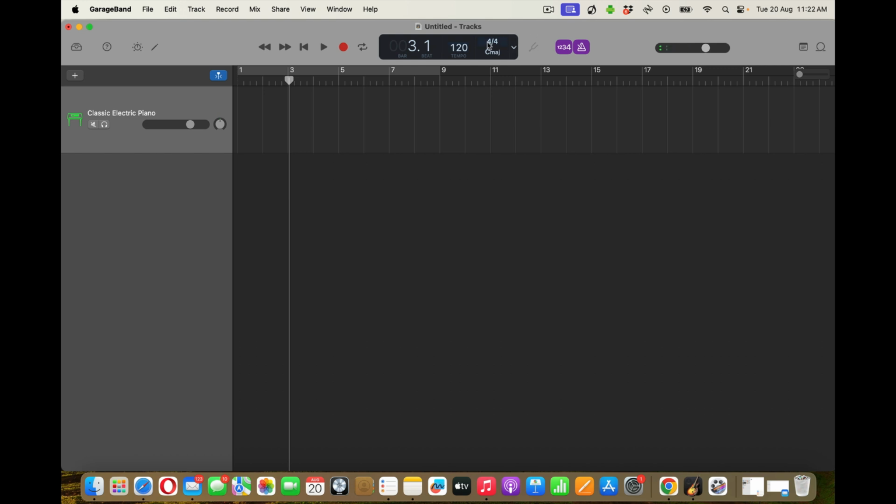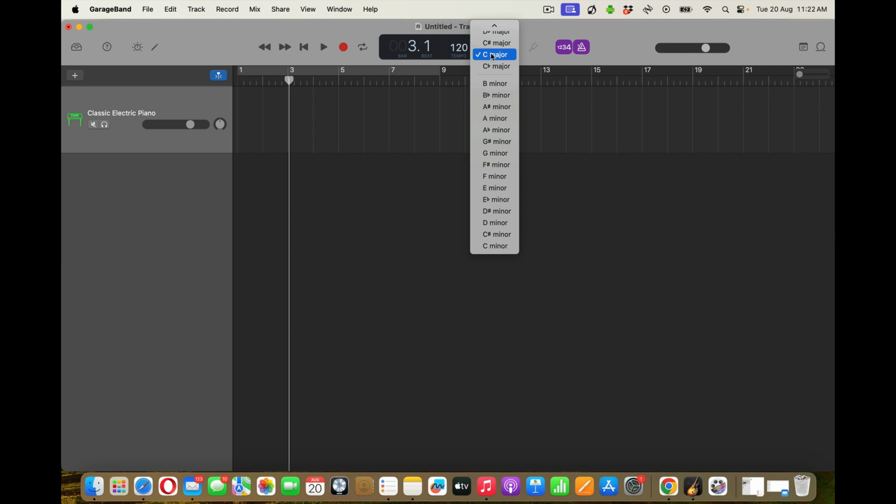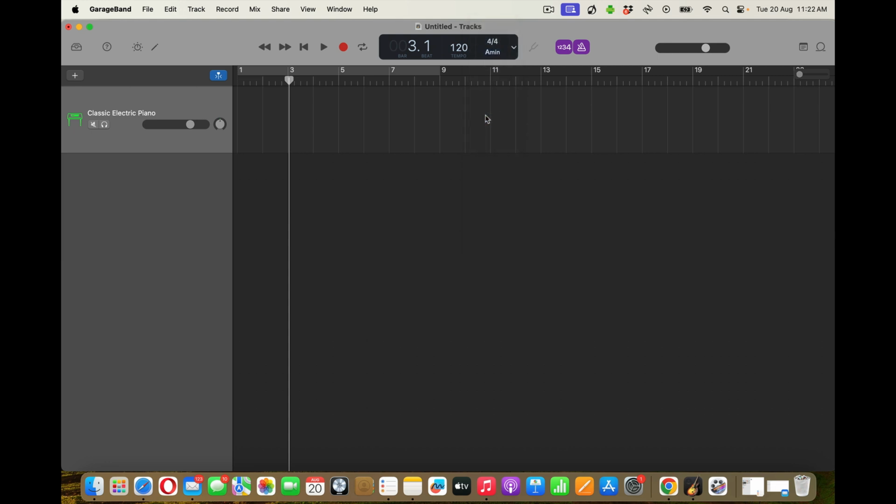Next up, we have our time signature. So right now we're in 4/4, but you do have other time signatures available to you, 3/4, 5/4, various things. We're just going to stay in 4/4 for today. Then you have your key signature. Now this is really important in GarageBand because your key signature will set the key the loops you select play in. So currently it's in C major. We'll look more at what that means in the future, but for now, for today, we just want to change that to A minor.